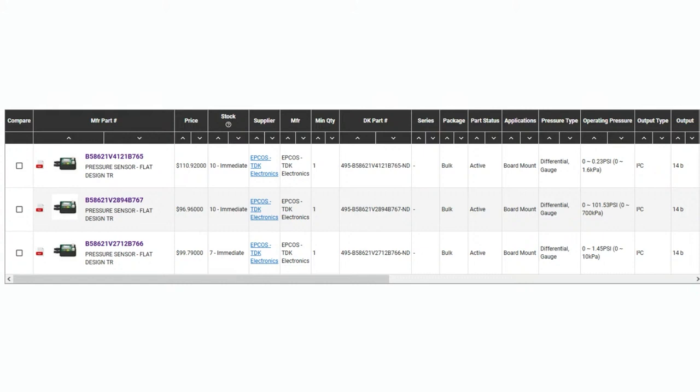Oh, can you expand it so I can read it? Because I think it's 1.6 kilopascals, 10 kilopascals, and 700 kilopascals. So depending on the pressures you're measuring, you'll pick different ranges to get the most accuracy and precision.